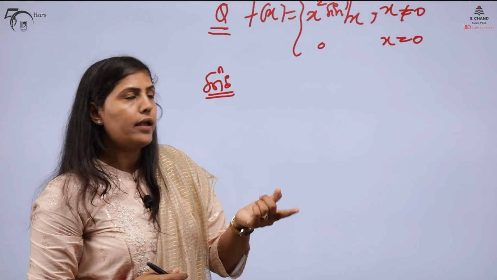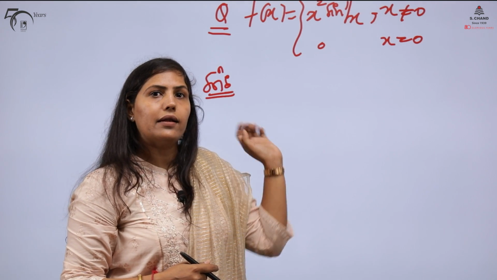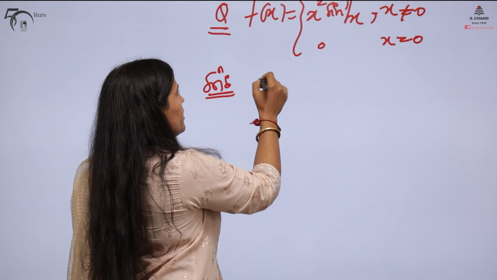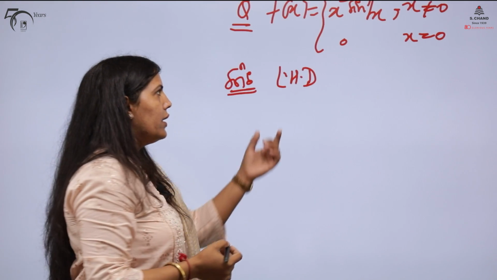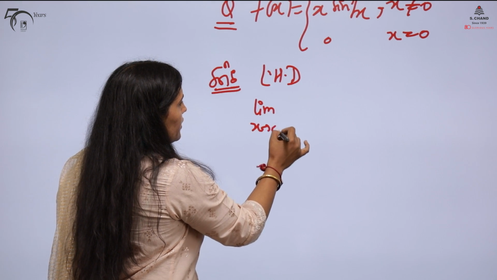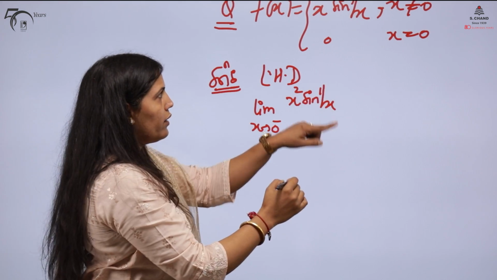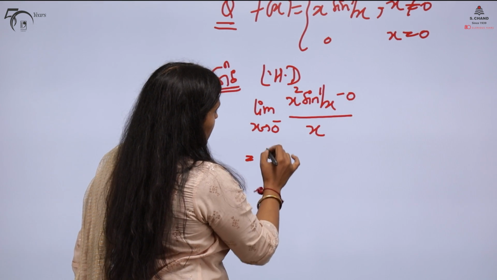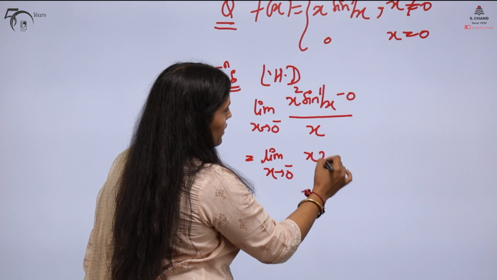Differentiability implies continuity. Continuity is there in this function, but now you cannot directly say that it will be differentiable. So you have to check differentiability, and at 0 only I am checking. For differentiability, the simplest fact we apply is to check the left hand derivative. The left hand derivative definition is the limit as x tends to 0 minus of f(x) minus f(0) over x. f(0) you can see clearly from the function definition. The x in the denominator will get cancelled, so we get x sine 1 by x.